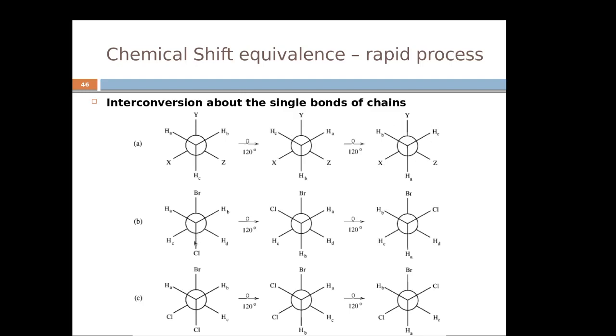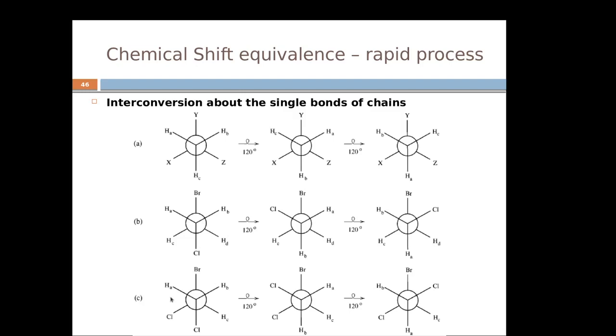But once we replace one of the hydrogens on the front carbon with chlorine, and now we take X and Z as protons Hc and Hd, but Y is replaced by bromine, then you can see that free rotation doesn't give rise to equivalent geometries. So with respect to each of the substituents, bromine and chlorine, these protons are not in the same chemical environment in each of these configurations. Proton A will give a peak in the NMR spectrum, whereas protons C and D will give two different peaks, at different ppm values.